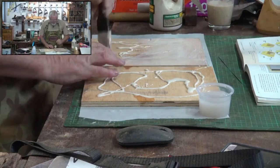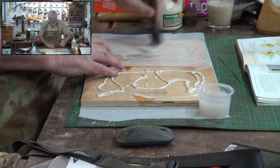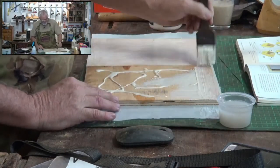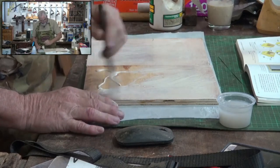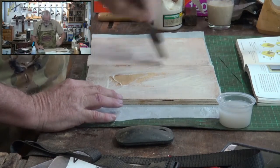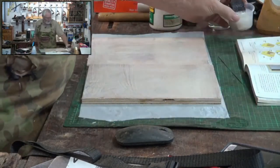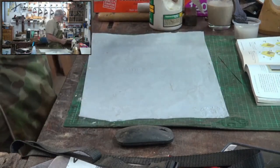And I'm just spreading that out. This is double gluing. I will add that this is not highly recommended by the manufacturers, but it works for me. It spreads easier. And by double gluing, I'm putting glue on both surfaces. That way I'm guaranteed I'm getting good coverage. Whereas if you try it yourself, just get two bits of timber, put them together, and only put glue on one, put it in a vise and pull it apart, you'll find the glue is not all over the other piece of wood. So we'll just pop that one there, and we'll do the other one.